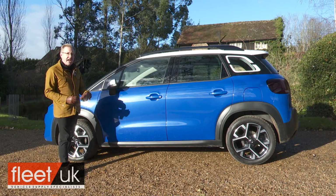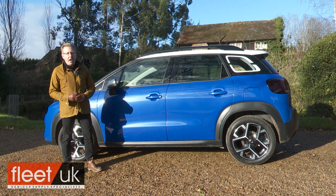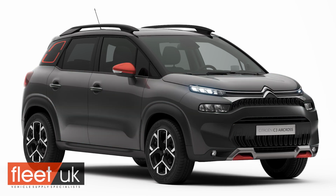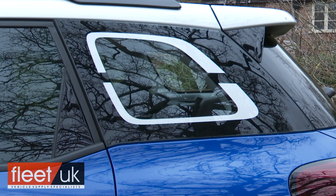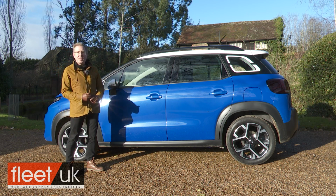Not much has changed here at the side, but there's plenty going on, particularly if you have a car embellished with one of the 4 different colour packs available, provided you avoid base trim. We've got the Polar White pack here, which adds that colour to the roof and mirrors and to the framing of this rather curious signature profile styling flourish. This Venetian blind effect rear quarter light, made from polycarbonate and layered with coloured film.